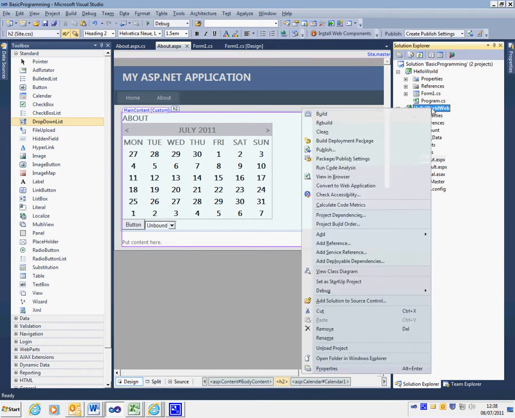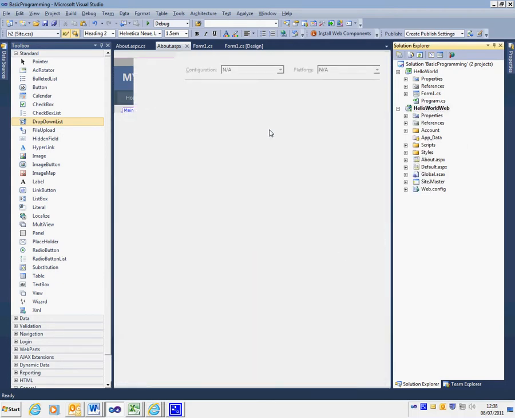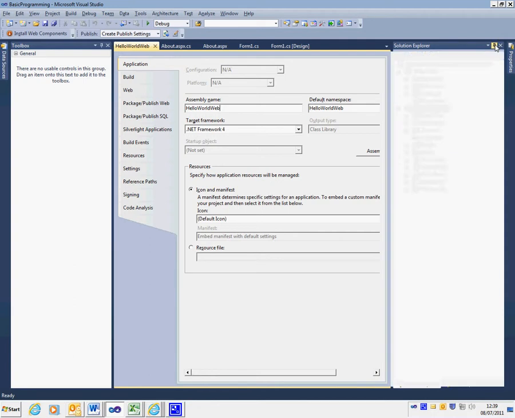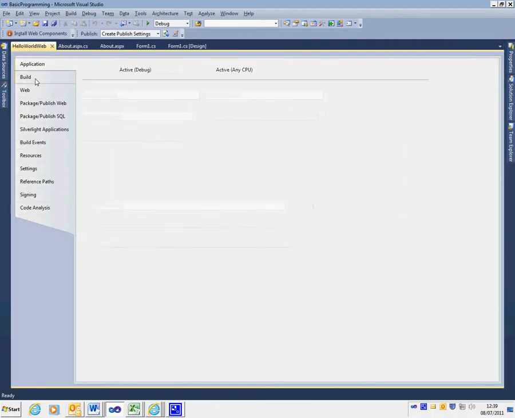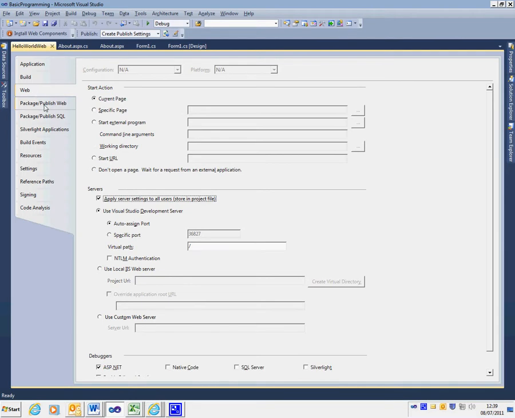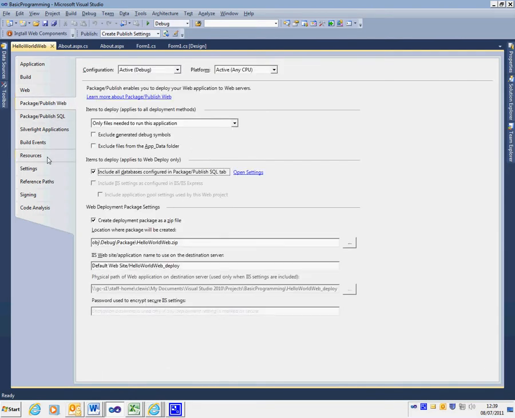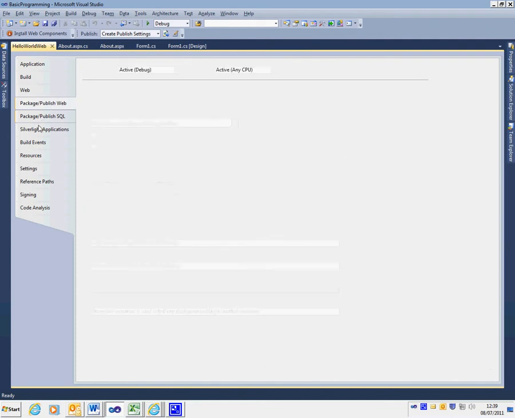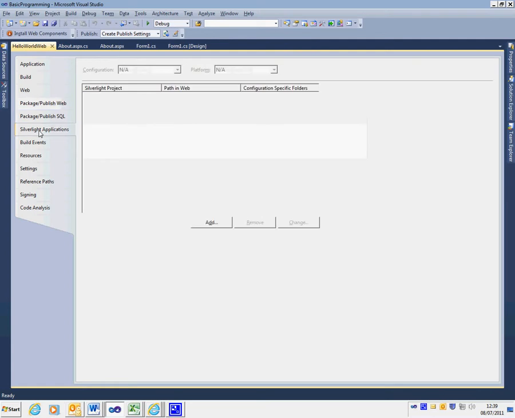Sometimes you might need to change the properties on an actual project rather than just on one of the items within the project itself. The project window helps you do this with assembly details and events that you might want to do with building your application, actually packaging it for the web, and other such items. This is really designed for people with a better understanding of computer programming and who are actually going to publish their particular project for sale or for use on multiple computers. So that won't be something that you need to use that often.